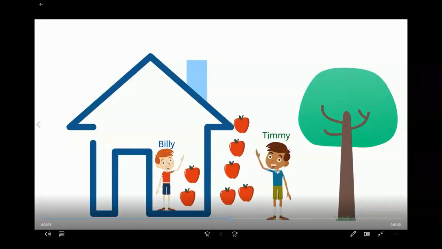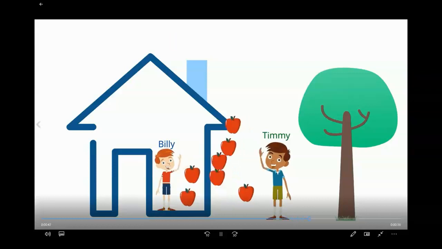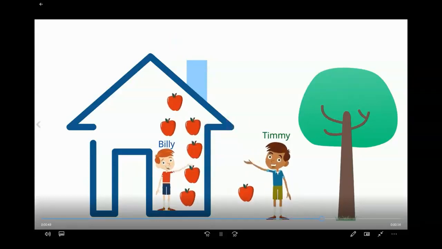Now Billy gives Timmy 2 of his apples. That leaves Billy with 2 and Timmy has 5. When you compare them, Billy has 3 fewer apples than Timmy, so we assign Billy a voltage of -3. Then if Timmy gives those 2 apples back, plus 2 more, then Billy has a total of 6 apples and Timmy has 1. This means Billy has 5 more apples than Timmy, so we give Billy a voltage of +5.